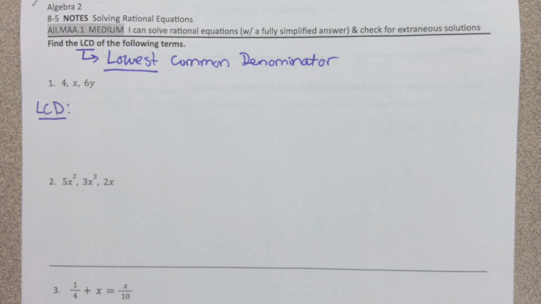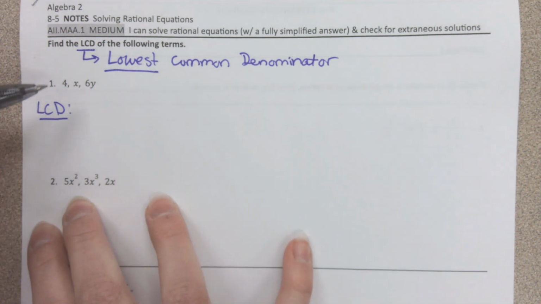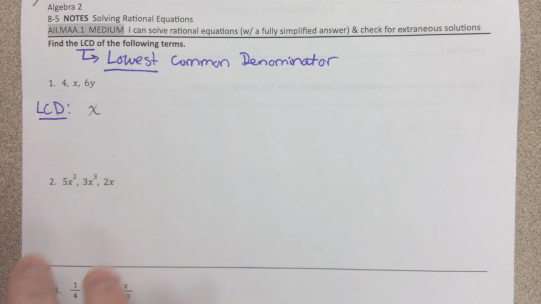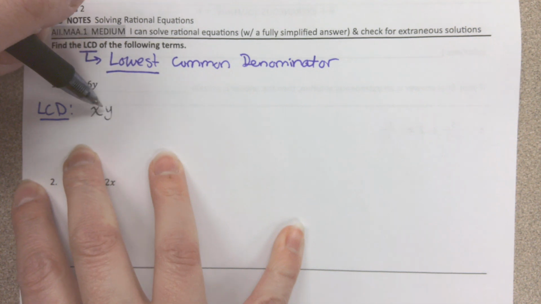Let's start with the easy part. Reminder, if it's present in any of the denominators, it must be part of the LCD. Letters, numbers, all of it has to be part of it. So let's start with the letters. There's an x, so of course there will be an x in my LCD. Reminder, I can't take anything away, I can only add to it. Y, there's a y, so it will also be present.